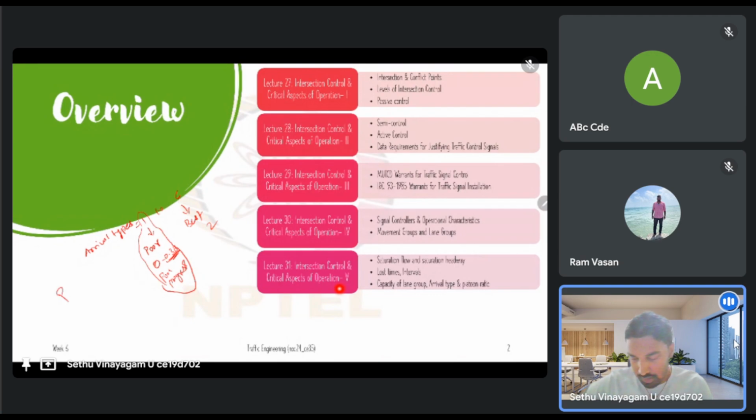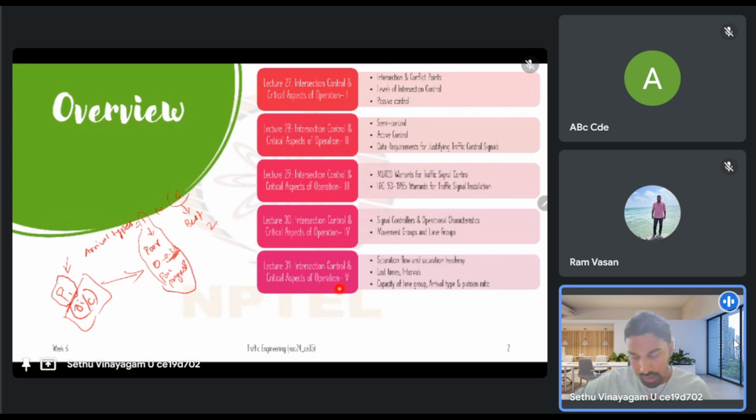So the platoon ratio, as we saw, is PR = PA by GA by C. When will this happen? This happens when PA is small or GA by C is large. But this GA by C will be a fixed value. For a given signal setting, it will not change. Only PA will be dependent on the demand. So if PA is small, more vehicles are arriving during the red time instead of the green time. That means the progression is poor. Vehicles have to stop for a long time.